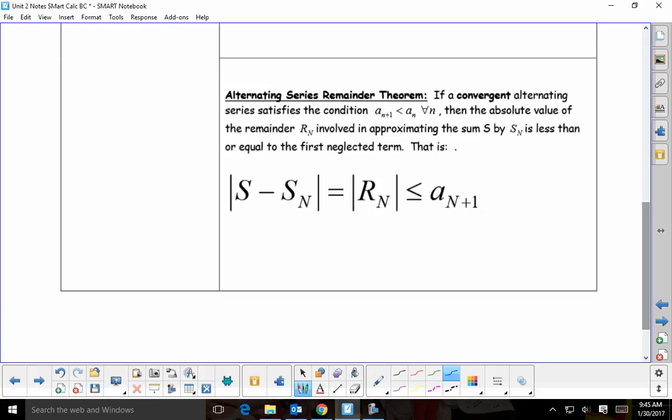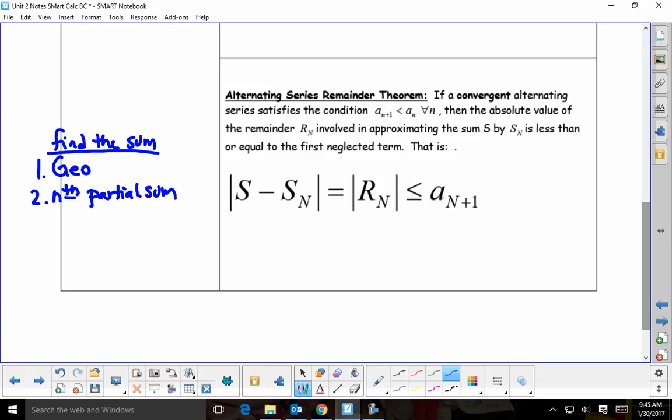Of the 10 series tests, which ones can I find the actual sum? Geometric. And the telescoping series, where the nth partial sum can help me with the limit to infinity part. Any more that we've learned so far? No. In all actuality, out of all 10 of those tests, these are the only 2 that you can find the exact sum.